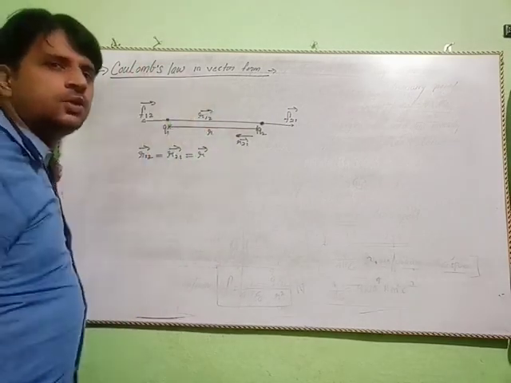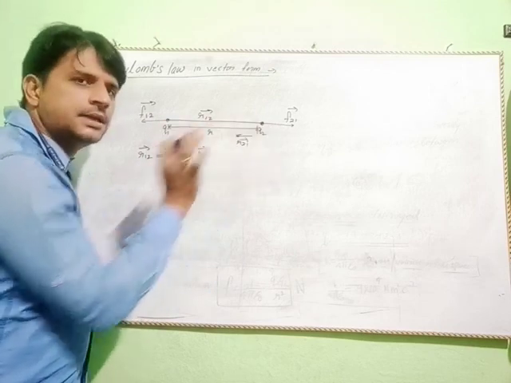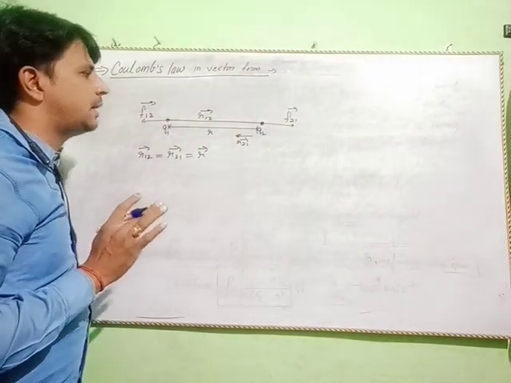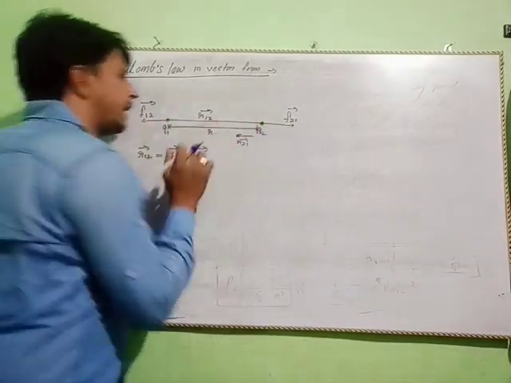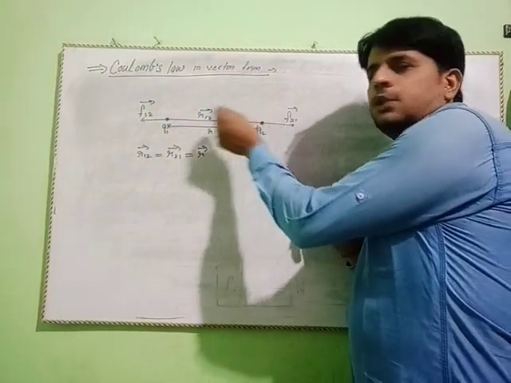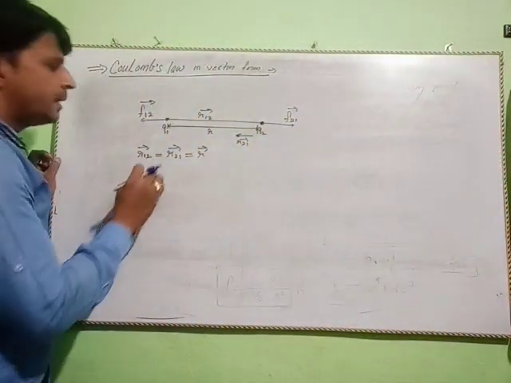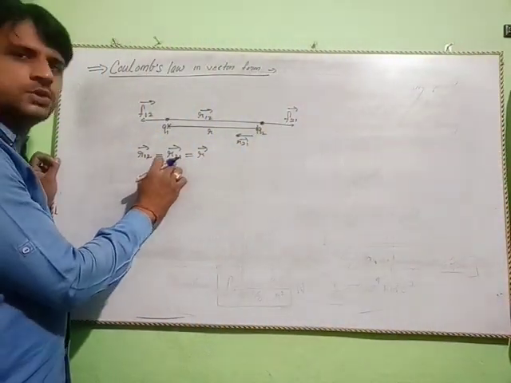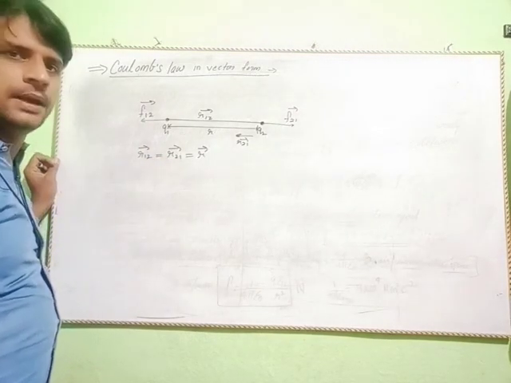तीनों का मैग्नीट्यूड बराबर होगा, डिस्टेंस नहीं चेंज होने वाला है. यहां से यहां तक का डिस्टेंस हमेशा सेम रहने वाला है. सिर्फ क्या होगा, डायरेक्शन अगर हम यहां से देख रहे हैं तो R12 हो जाएगा, अगर हम यहां से देख रहे हैं तो R21 हो जाएगा. डायरेक्शन बदल सकता है फाइनल और इनिशियल का, बट द मैग्नीट्यूड R12 इक्वल्स टू R21 इक्वल्स टू R. ये तो कांस्टेंट रहने वाला है, ये नहीं चेंज होने वाला है ना.